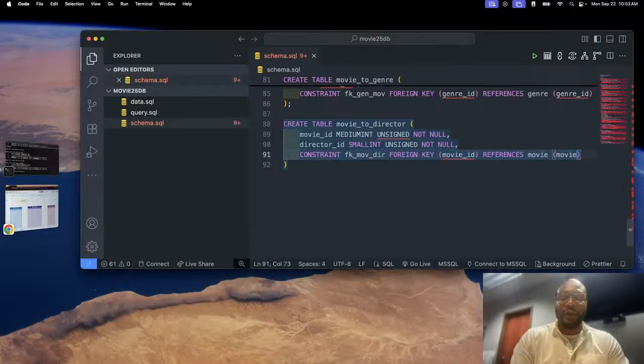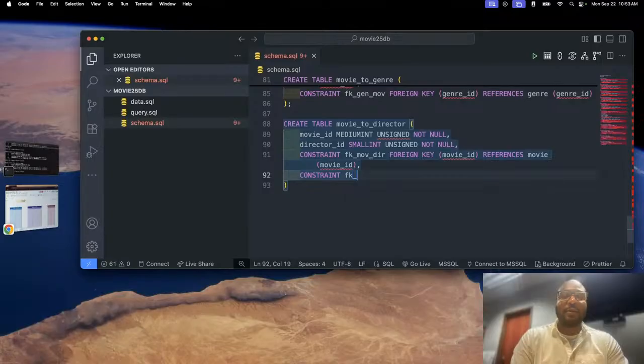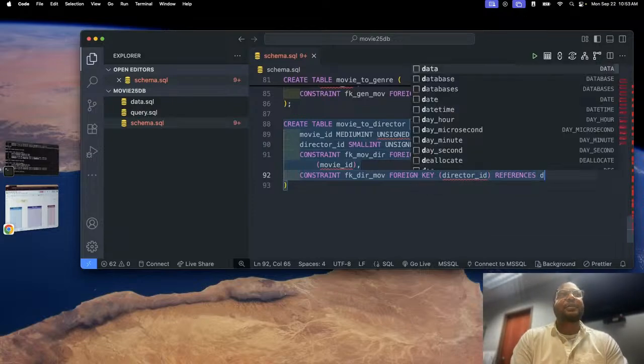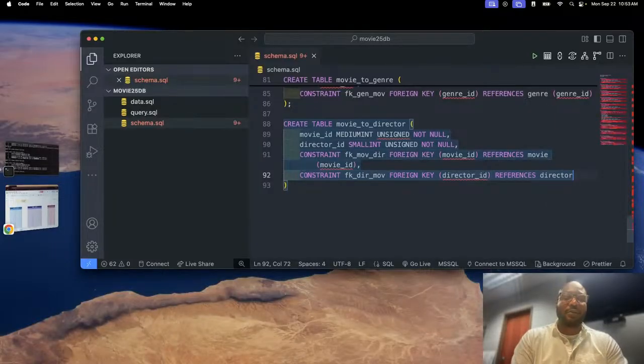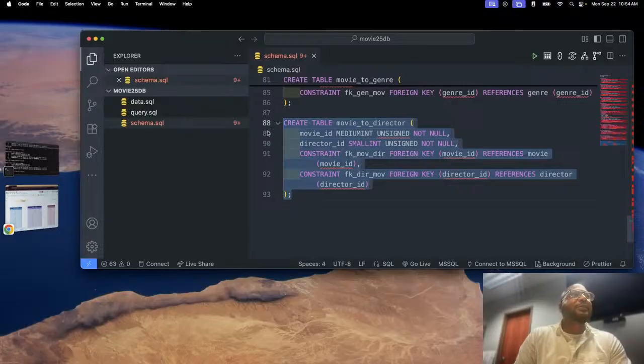And then movie underscore ID, comma, constraint FK DIR MOV foreign key director ID references director ID, semicolon. Copy this and paste it.